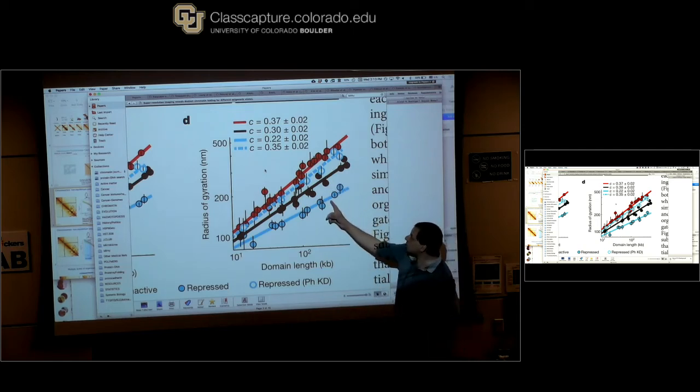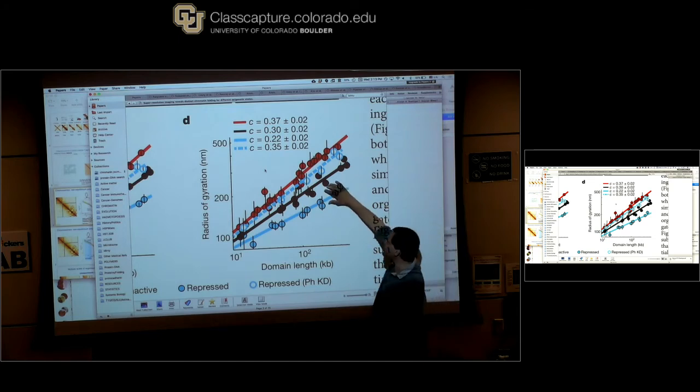This one has a slope less than 1/3, which cannot be in the physics sense, because it means that the bigger the region, the higher the density. If you make it big enough, it's going to be a black hole. The density increases with size. So it should be a finite size effect. How this curve continues, we don't know. They have more recent data. I'm just showing. But yes, so the compaction depends.